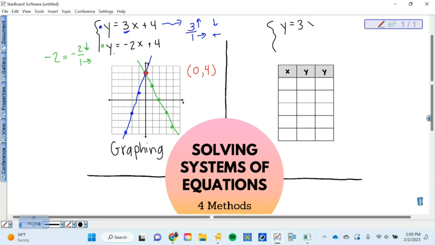Okay. Over here, I can show you, we're still going to use the same 2 problems here. You could also solve by using a table. Let me just show you how this works. You won't have to do one like this on the quiz, but I'm just going to show you this to make you see a different version of the same thing.